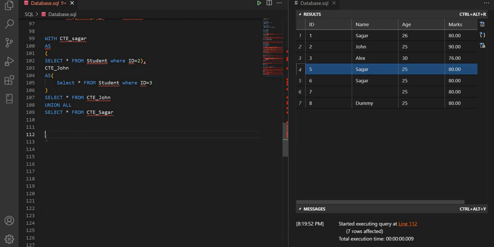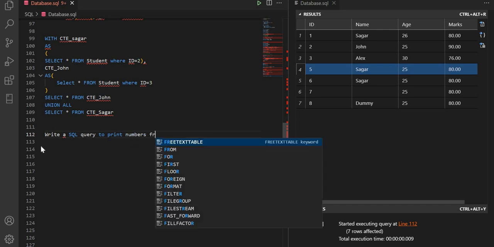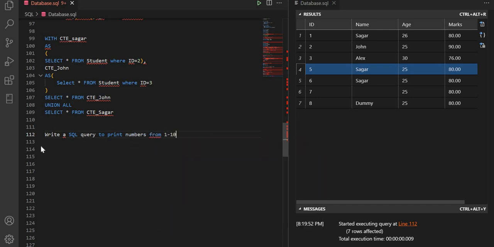Okay, I'll give you a simple one. Write a SQL query to print numbers from 1 to 10. Okay, this is the statement. Then how can we write it?